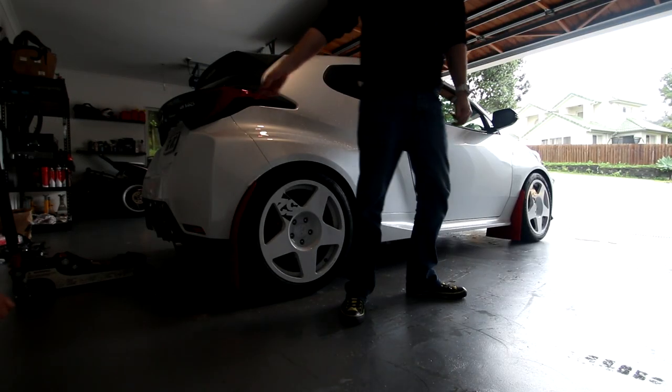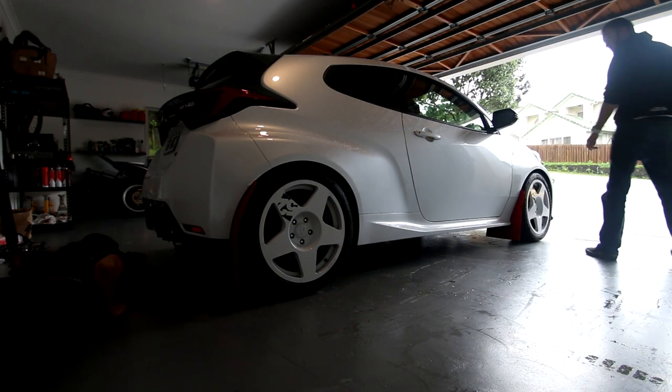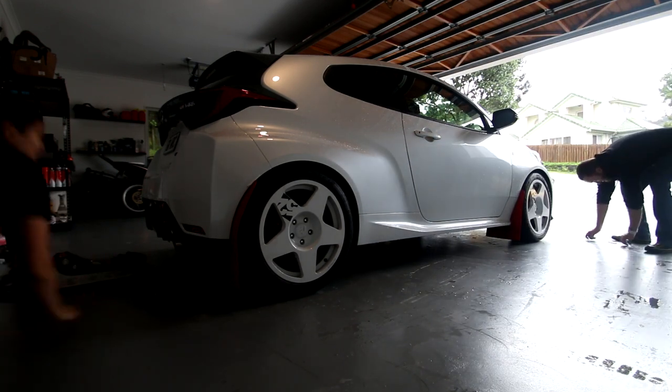Yeah, literally. If you look, there's actually a really logical lip that just sticks down. Oh yeah, I see. So that is the jacking point. That's super neat. That's awesome.